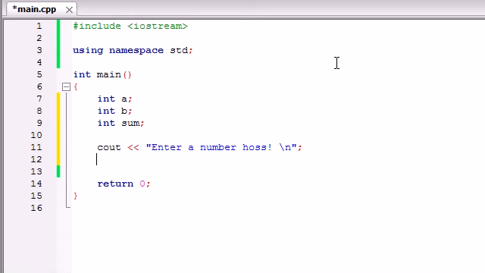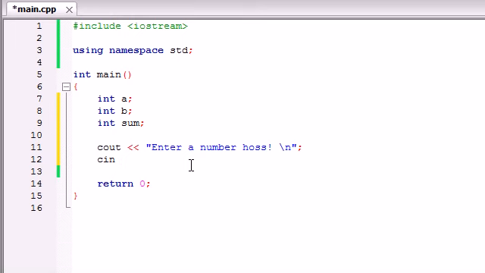And now we need a way for the user to actually input information from their keyboard. So here's a neat little thing I can tell you. Cout took information from your computer and output it to the screen. But anytime you want to take information from the user and give it to the computer, you need to use cin. So cout basically takes information from the computer and gives it to the user. Cin takes information from the user and gives it to the computer.